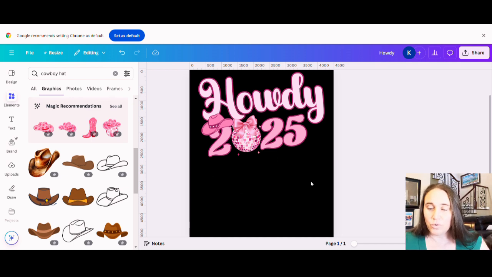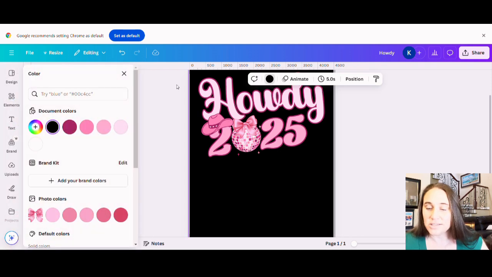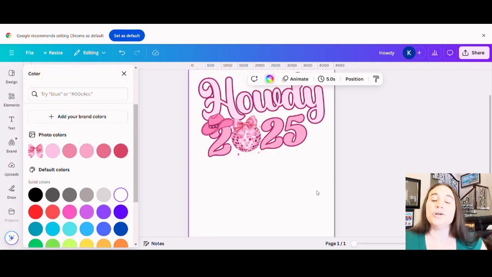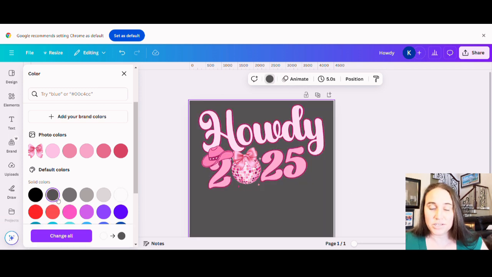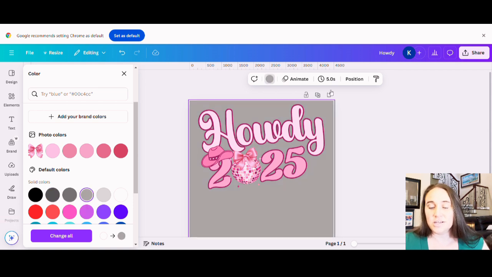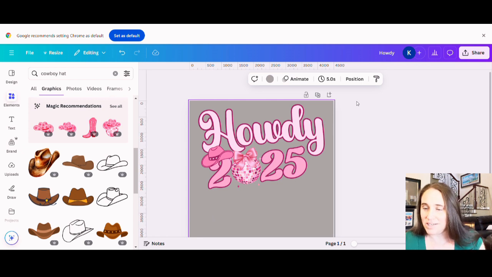So it looks pretty cool right now. It'll work good on black. If I was to change the background color to white, it will also pop on white, so I could do it either on white or black, or even, yes, a dark heather it would work on. And so because it's gonna work okay on all of the basic colors, I'm going to go ahead and stick with it as is. So right now I can title it up here, Howdy 2025.